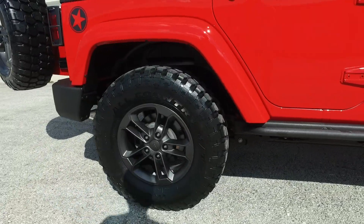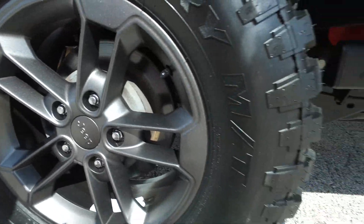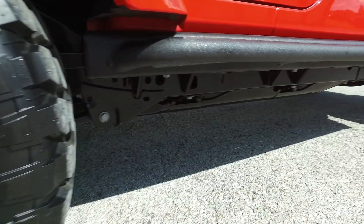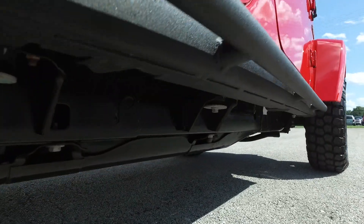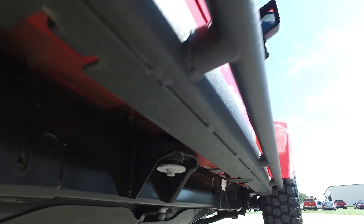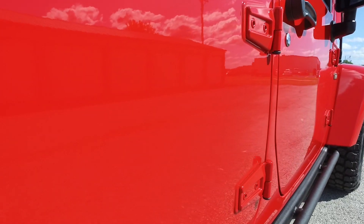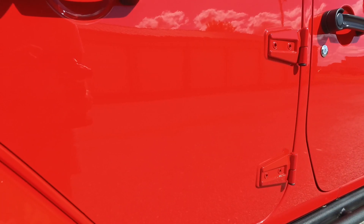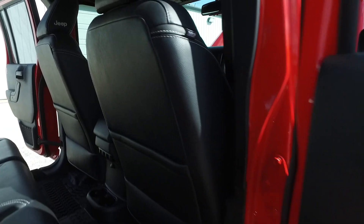Let's get a good look at the wheel and tire combo — love the dark gunmetal gray color wheels with big meaty all-terrain tires. There's a great set of running boards on this one as well. Quick look underneath: this is an '18 and it's virtually new, completely spotless underneath. The paint is a beautiful red color — the clear coat is looking fantastic, no problem seeing the reflection from it.